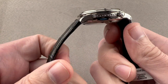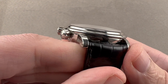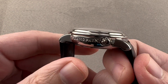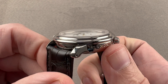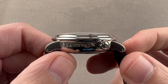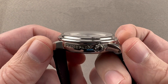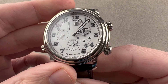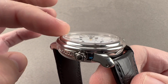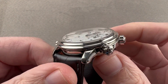Jumping back to the watch, you can see that it is a distinctive shape. Very few brands use this particular bowl-like round case with stepped lugs — the lugs are stepped out from the case band. This is a design used across many Blancpain watches, from the 50 Fathoms to the Villeret collection to the Le Mans collection. It constrains the width across the wrist: on a 40mm case you'd expect up to 50mm lug-to-lug, but this is a very narrow sub-45. We have this lovely set of double-domed gadroons on the bezel, everything in high polish, and a number of large, deeply knurled crowns.